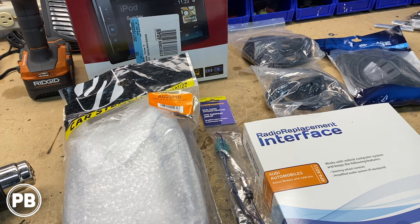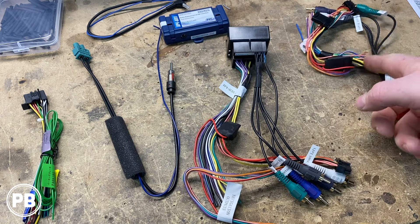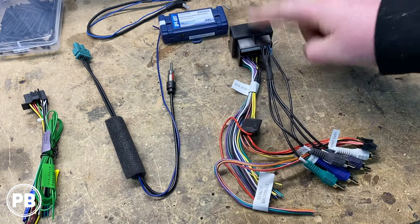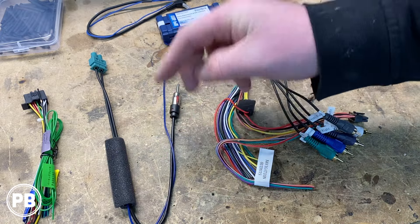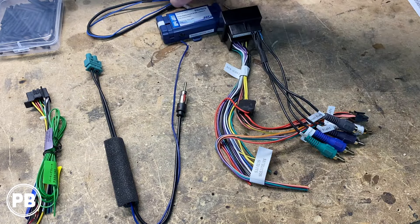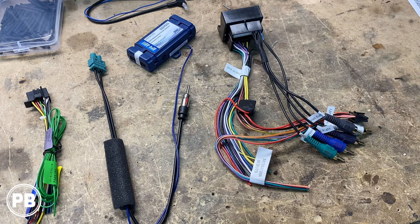What we need to do now is pull the harness from the box and the harness adapter from our PAC module. We'll solder everything up color for color and prepare our wiring connections. With everything pulled out, you may notice the PAC harness kit comes with two versions of the harness. The one with the red plug doesn't fit our vehicle, so we'll set that aside. We'll also need the amplified antenna adapter — it has an amplified circuit built in to help with AM and FM reception. Here's our main Pioneer harness, steering wheel control adapter, and the smart harness module.